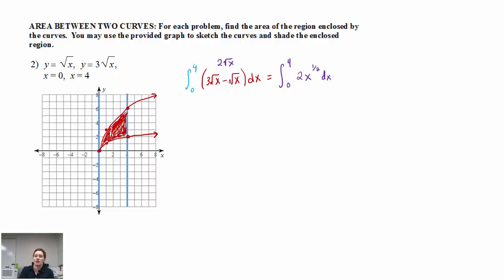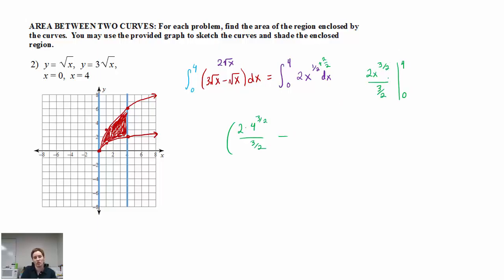That means that when I do the power rule and add a power and divide, I'm really going to have to add 2 over 2, because that's adding 1 to a half. It gives me 1.5, but then that makes things more difficult to think of it that way. So I need a common denominator. That gives me an exponent of 3/2. And don't forget with the power rule that you divide by what you get for your exponent. So this is 2x to the 3/2 over 3/2, and we're evaluating it at 4 and 0. Now you can actually do this exactly the way it's written in your calculator. 2 times 4 to the 3/2 over 3/2.